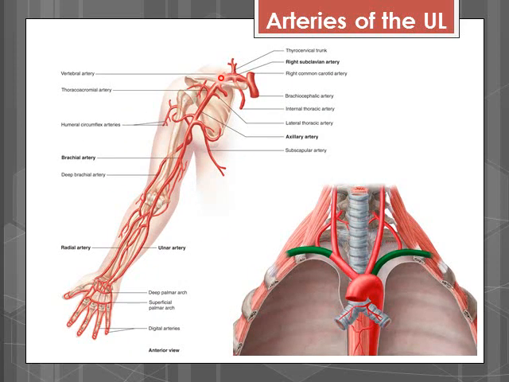Each subclavian artery crosses the outer border of the first rib into the axilla. It changes its name into axillary artery. The axillary artery passes into the arm as a brachial artery. The brachial artery terminates at the upper part of the front of the forearm by dividing into the radial artery laterally and the ulnar artery medially. Both radial and ulnar arteries carry the blood supply to the forearm and hand.